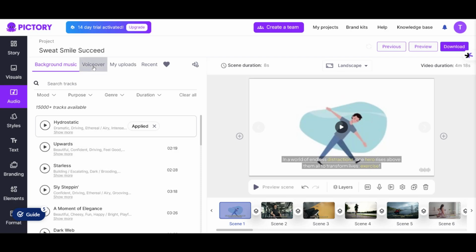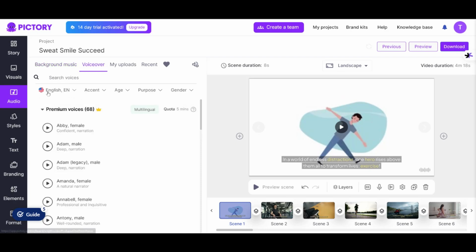Next, we're going to go over to the voiceover, where we have lots of premium voices to be used. You can click on play to audition any of these voices, and if you find the one you like, you can click on generate and apply. You'll also see the name of the voice, see if it's male or female, and also see the description below to have a detail about this voice. We're going to go with the first one.